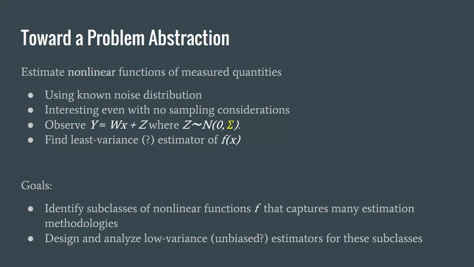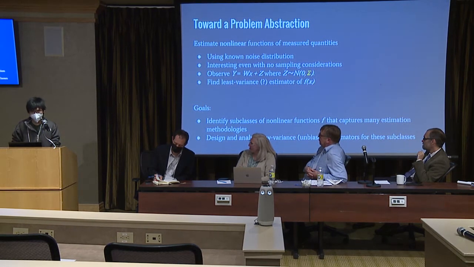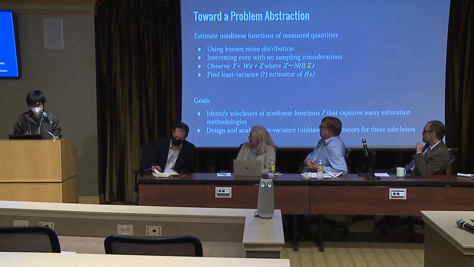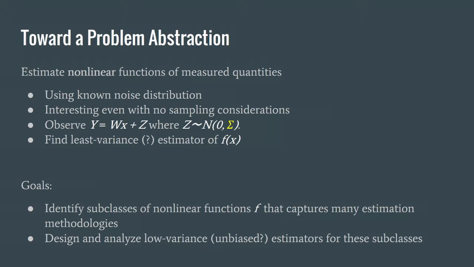And so some goals that folks like statisticians and computer scientists can try to think about is, the class of all nonlinear functions is some wild class that you couldn't hope to possibly address in one shot. But can we identify important subclasses of these nonlinear functions f, products and ratios and such, powers of ratios, I don't know, linear combinations of ratios of low degree polynomials, something like this, that capture many of the existing estimation methodologies, as well as possibly unforeseen estimation methodologies along these lines.